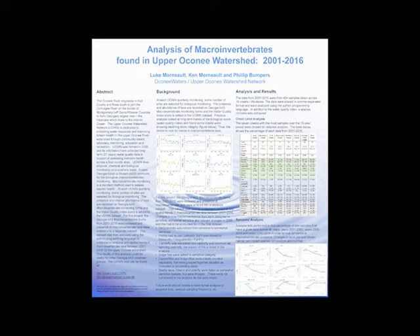The data from 2001 to 2016 were from 404 samples taken across 16 creeks and tributaries. Some minor modifications to the dataset were required to account for changes in the Adopt-A-Stream dataset made in 2006. These changes were related to how macroinvertebrate taxa were assigned to sensitive, somewhat sensitive, and tolerant categories. For instance, the hellgrammite was moved from the sensitive to the somewhat sensitive category, and the fish fly was merged into the Dobsonfly/hellgrammite/fish fly category.